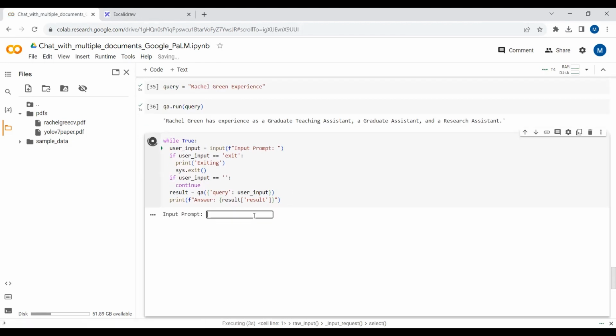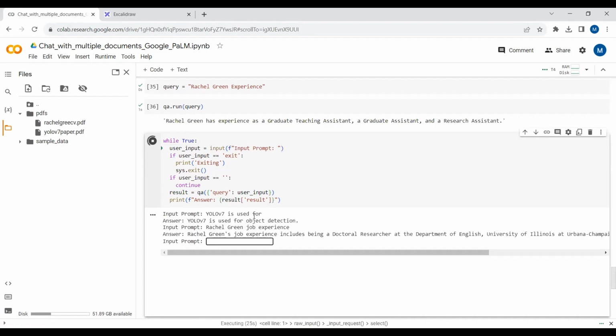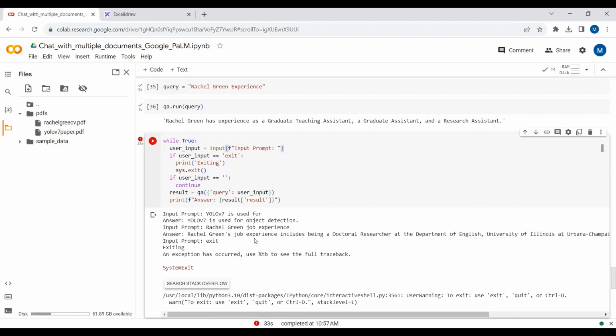If I write YOLO V7 is used for, it says object detection. For Rachel Green job experience, it says her experience includes being a doctoral assistant at the Department of English. And if I write exit, it will close it.